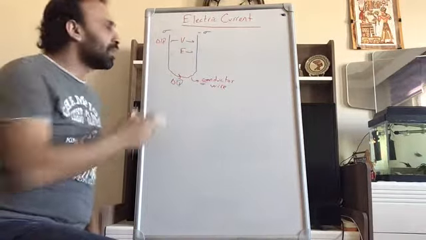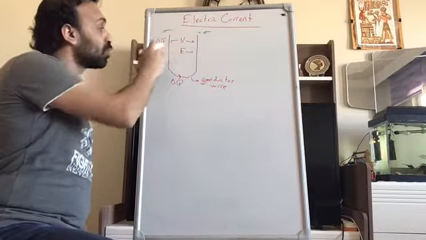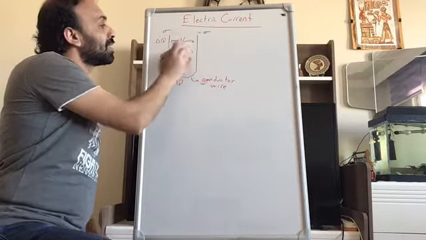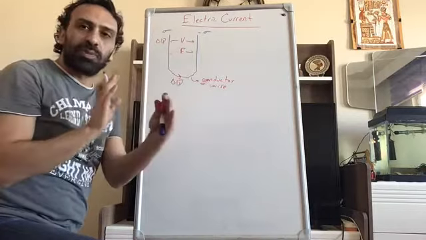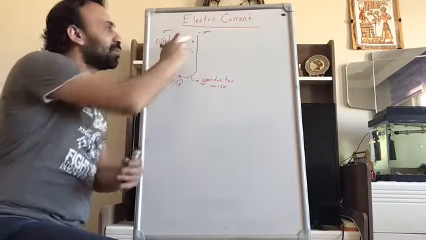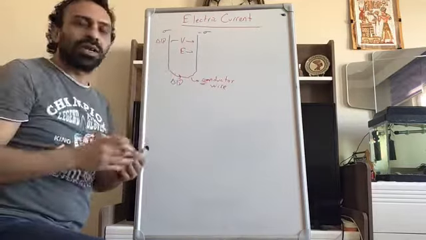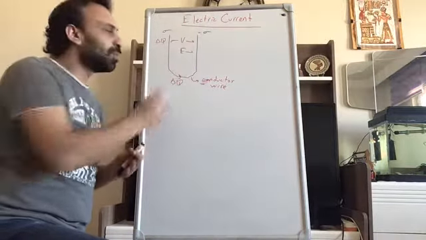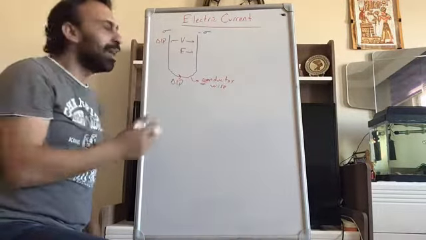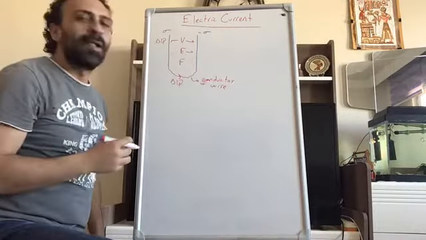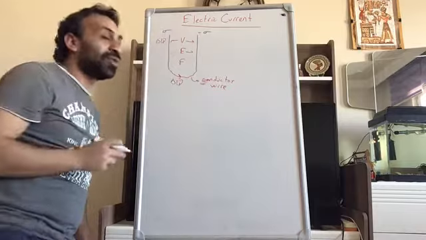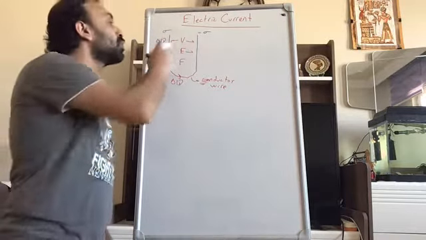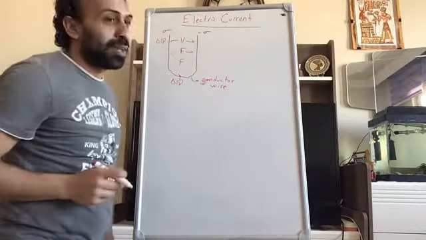Now we discussed this, right? Why are these charges moving to the other plate? Since these plates are charged, it generates an electric potential difference between two plates, and this electric potential difference is associated with the non-zero electric field between the plates, and that electric field, remember from the definition, gives us some electric force on the charges, and this force starts moving the charges from one plate to another plate.